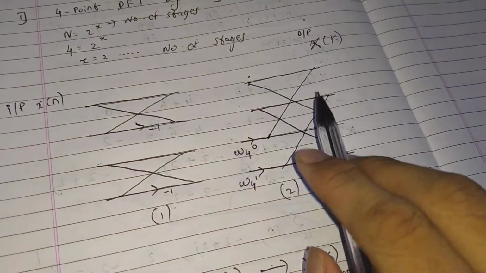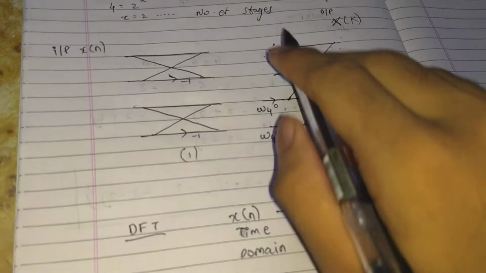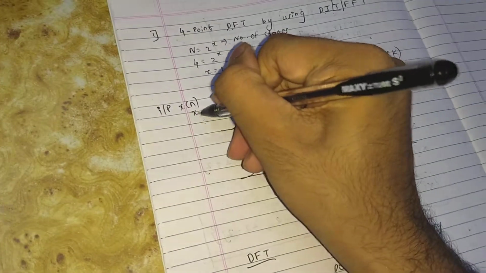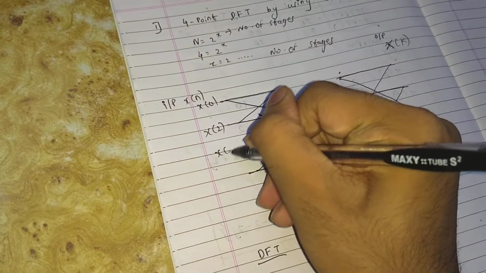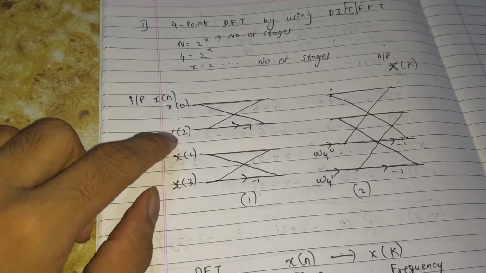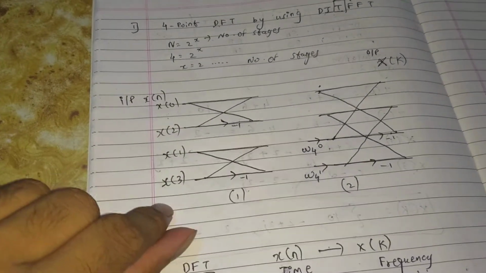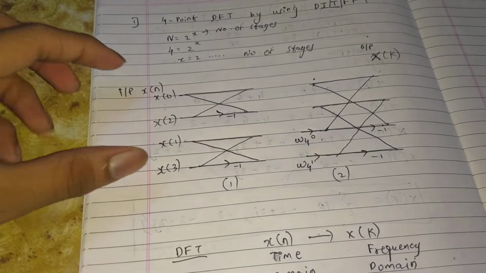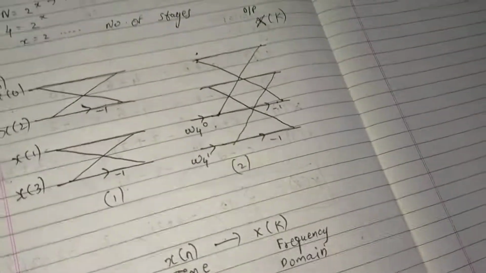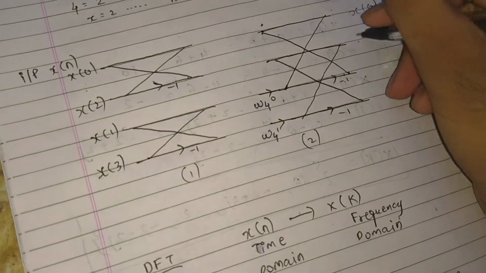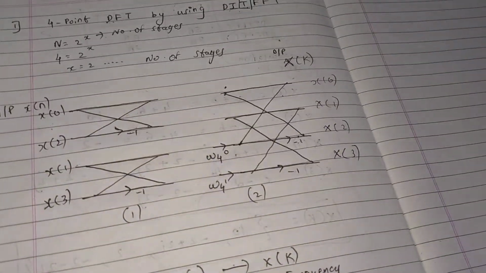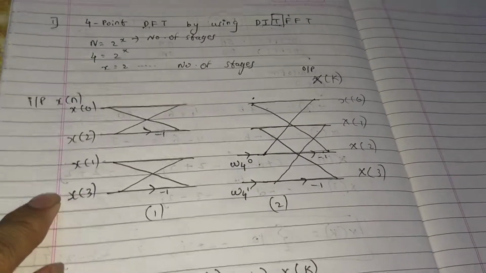And the basic thing, this is my output. So I have to divide the time domain. This is my time domain. I will divide it. So this is x of 0, x of 2, x of 1 and x of 3. How to divide this? Simple thing. Even component first, 0 and 2 is even, then write odd component. Decimation in time, that's why I have divided x of n component, because it is time domain component. While as frequency domain component, I will not divide. So I will just write X of 0, X of 1, X of 2 and X of 3. There is no need to divide the frequency components, only time domain component division.